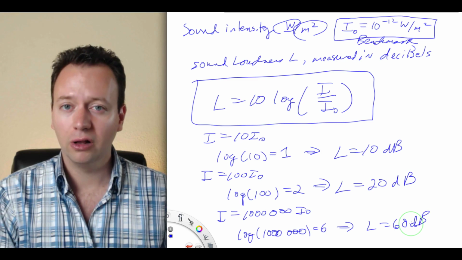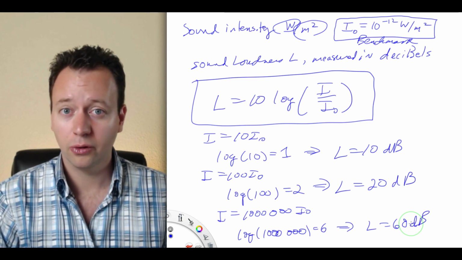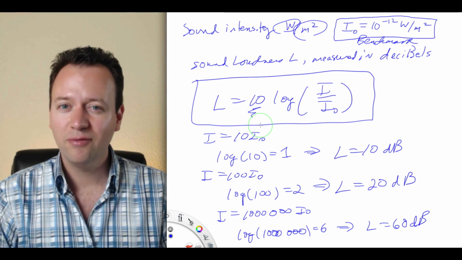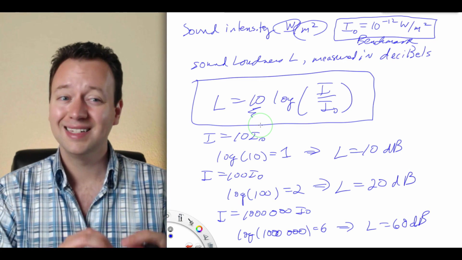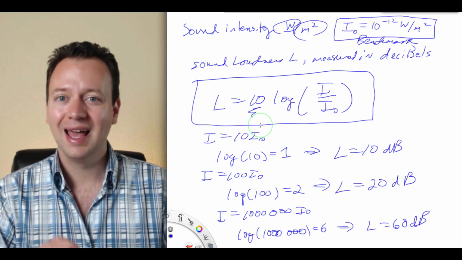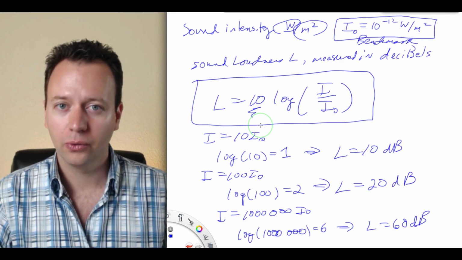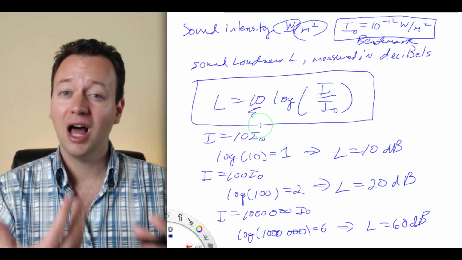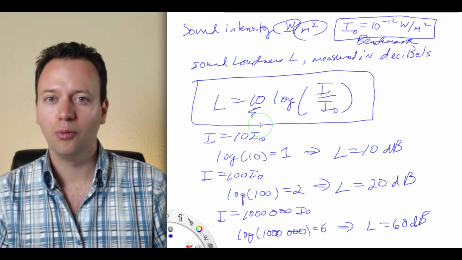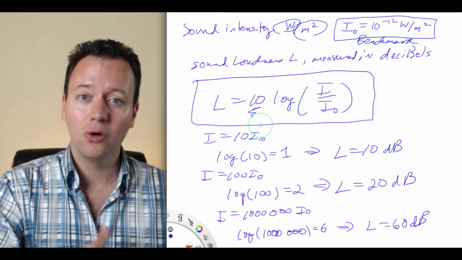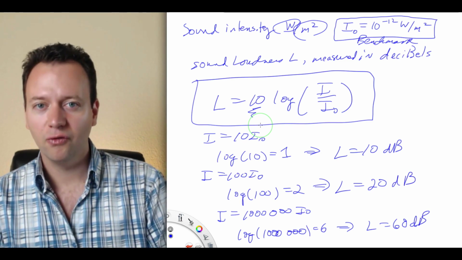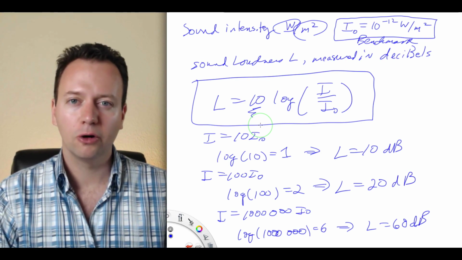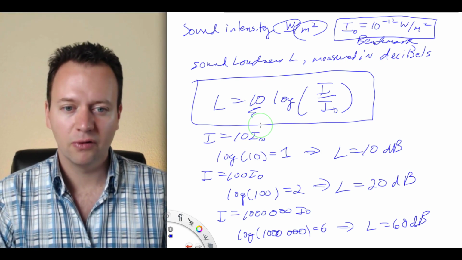Something else that works on a logarithmic scale is the Richter scale with earthquakes, except there's no factor of 10 there. So for example, a 5.0 earthquake releases 10 times the amount of energy as a 4.0 earthquake. And then a 6.0 earthquake releases 100 times the amount of energy as a 4.0. And a 7.0 is 1,000 times the energy of a 4.0, and so forth. So the Richter scale is also a logarithmic scale in a similar type of thing.